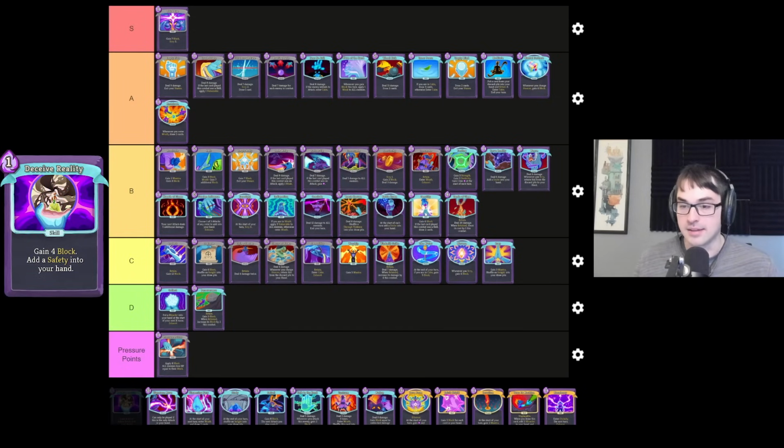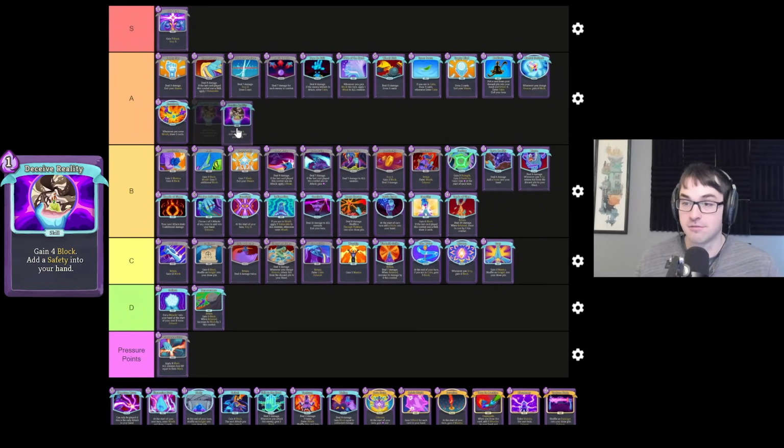How about Deceive Reality? Deceive Reality is block immediately, and it also adds a Safety into your hand. If you combine the 2 cards, it's 2 cost for block 16, which is way better than Protect, and it has the retain value that the Protect has. I tend to think Deceive Reality, therefore, mostly outclasses Protect as a card, and it's one of the best defensive cards on Watcher.